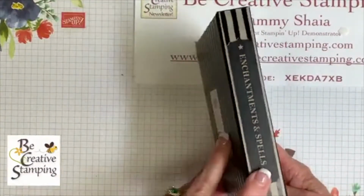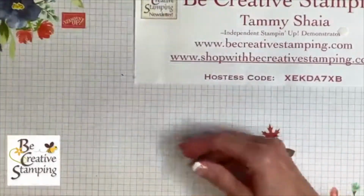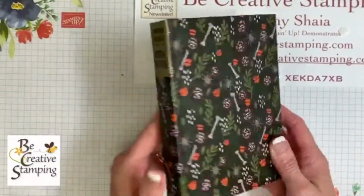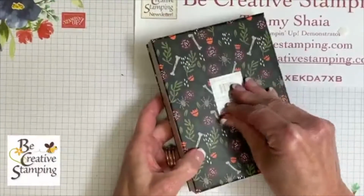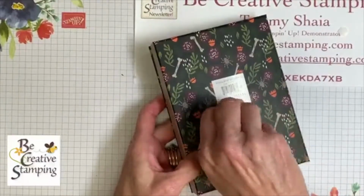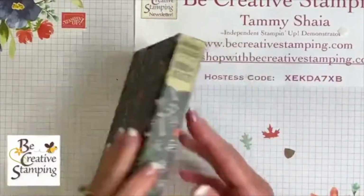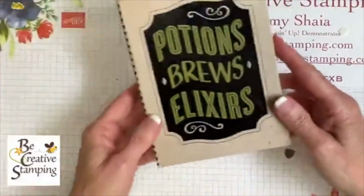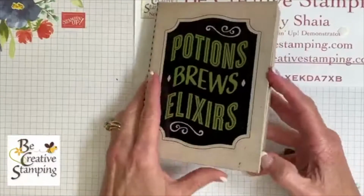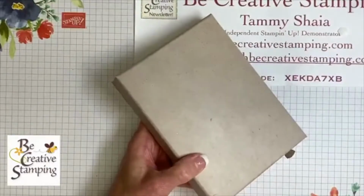Enchantment and spells. You could display these just like they are. And then here's another one. They are $1 each in the dollar spot. Now, of course, it's going to depend on your Target. Some Targets had oodles of them. One Target I went to had one. So it's just going to depend on the Target, okay? And one other box that I found, potions, brews, and elixirs. So here's this one. Again, they open up. So I'm envisioning a gift card and some other cute stuff in there. So you may see one of these boxes next week too.